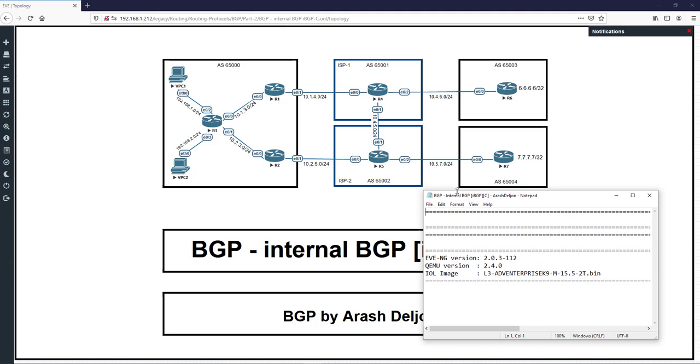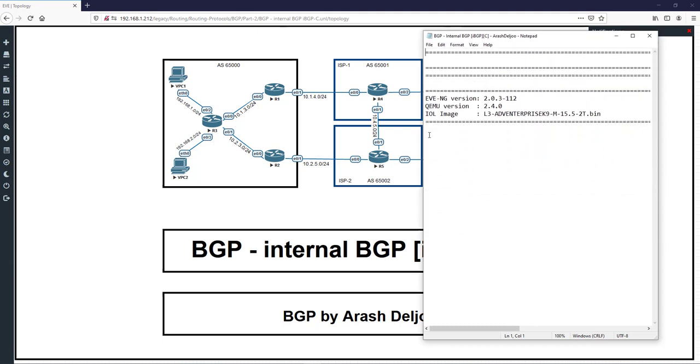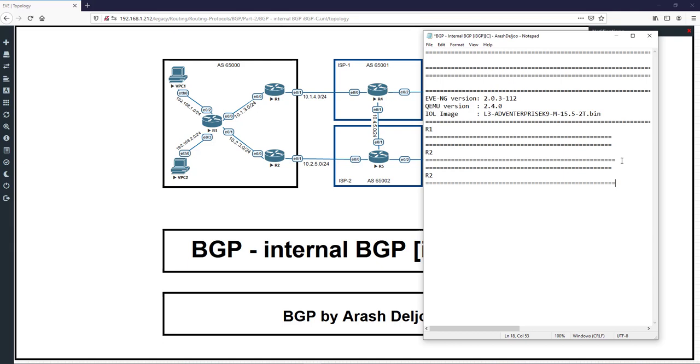In this scenario, we have 7 routers, and because of that, I use R1 as the first router, and then R2, second router, and then R3, R4, R5, R6, and R7. I want to write the configuration of these routers here, and after that we can copy that configuration inside the CLI.